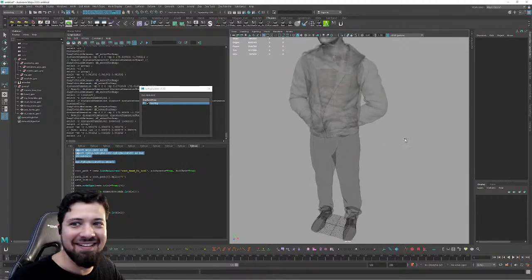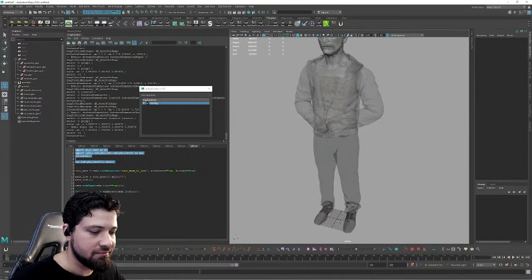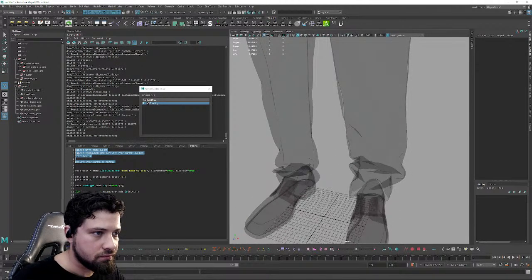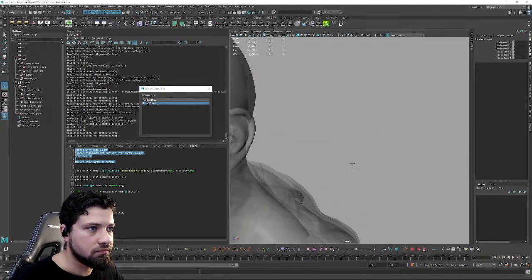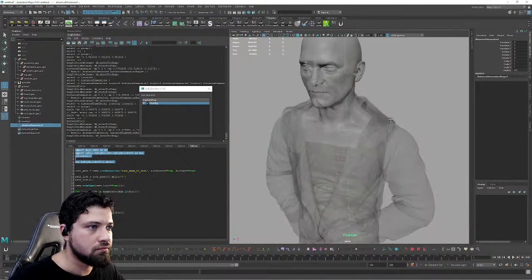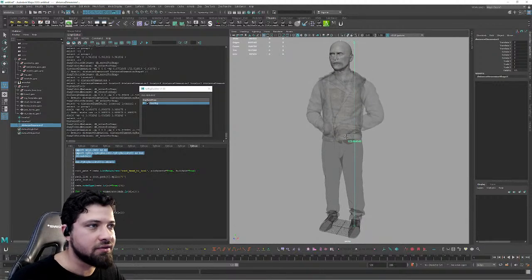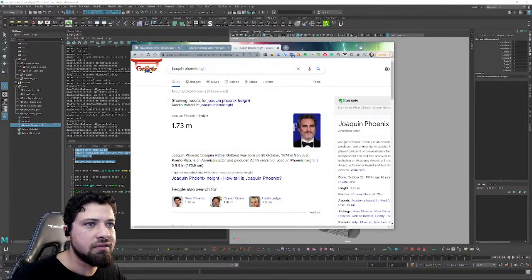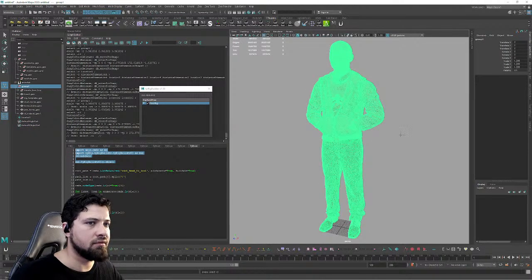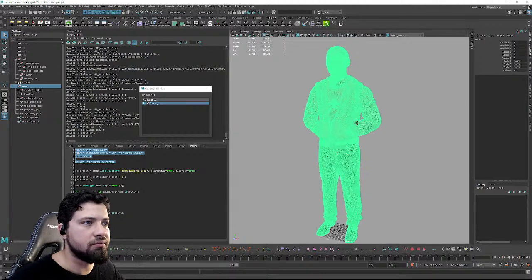Let's see if I moved enough. And still shy of 30 centimeters. How much is it there again? 173. There's no, like, just a notch more.